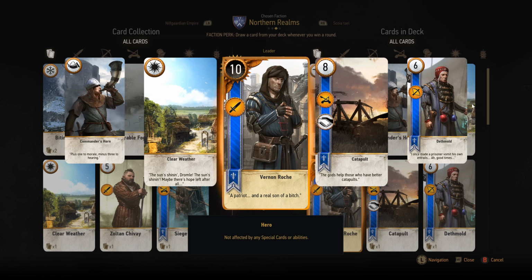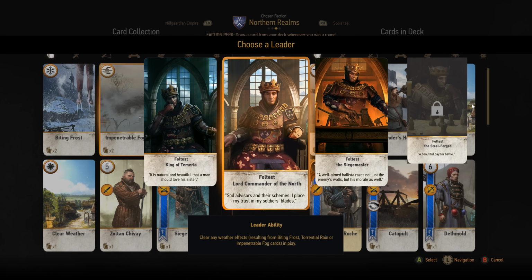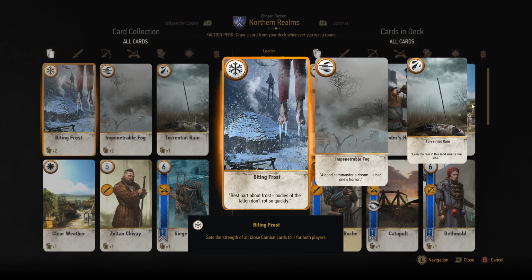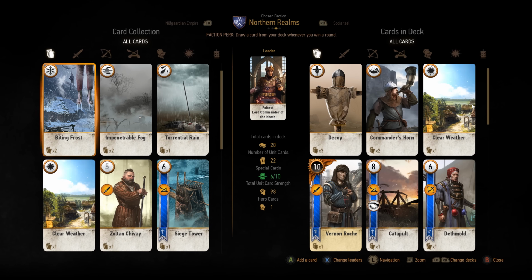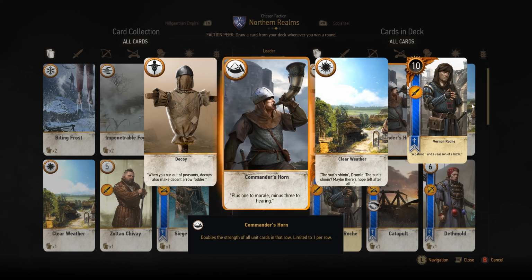This means that if this card were to be played, you can see that it's a close combat card because it has the sword, and your opponent were to play Biting Frost, or for that matter, you were to play Biting Frost. It says sets the strength of all close combat cards to 1 for both players. This would have absolutely no effect on Vernon Roach because he is immune to its effects. The same as if you were to use your Commander's Horn card, which says doubles the strength of all units in that row. This would have no effect on Vernon Roach.